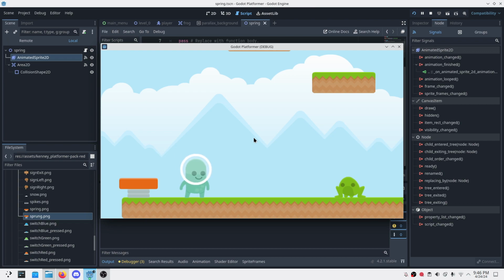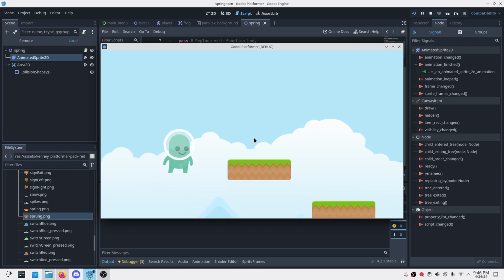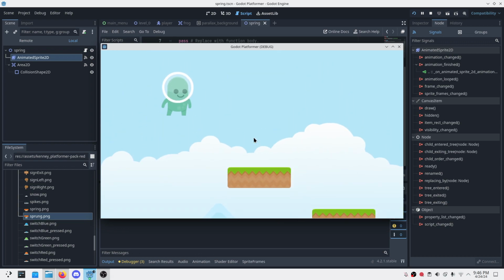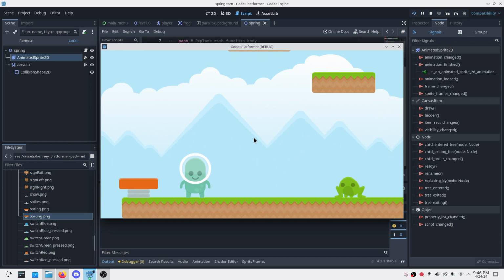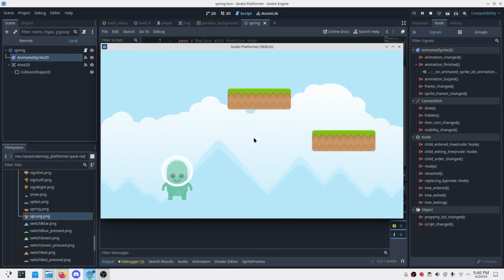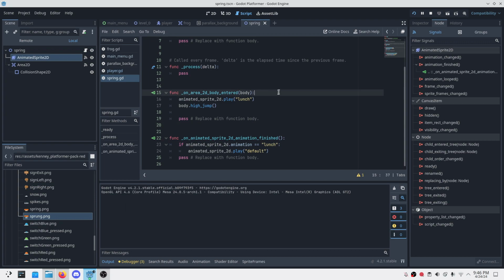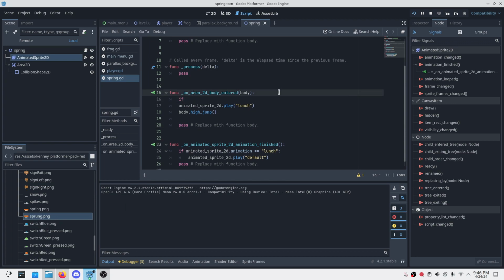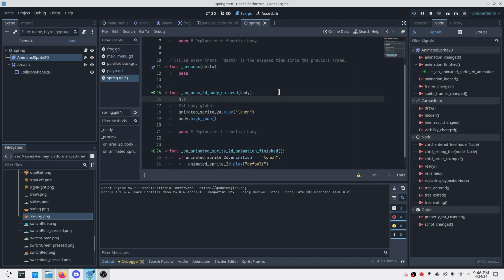But I'd like to change a thing. It's still launching whenever we come from the side. I'd like it to launch only if we are coming from above. So for that, check body's global position y.